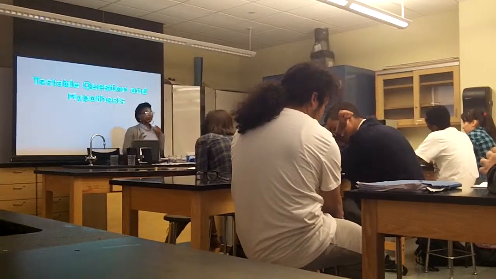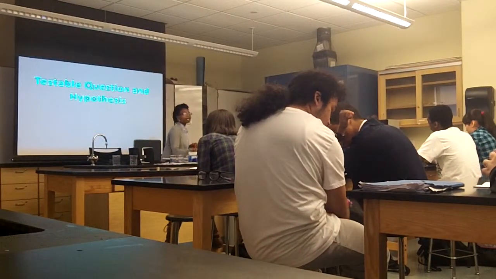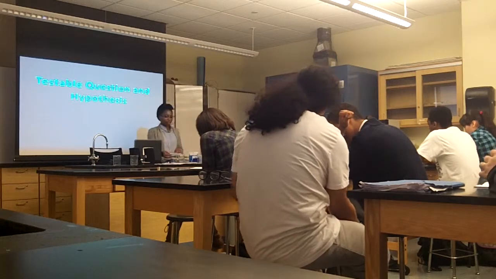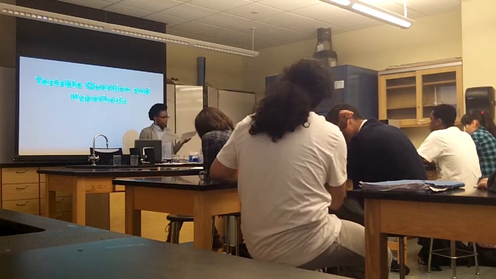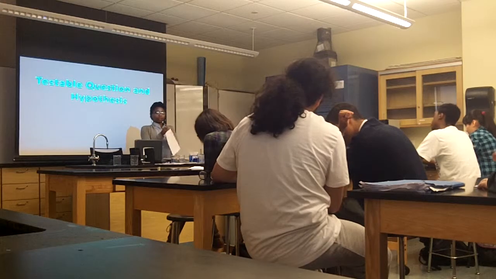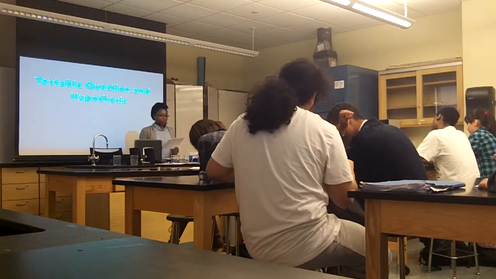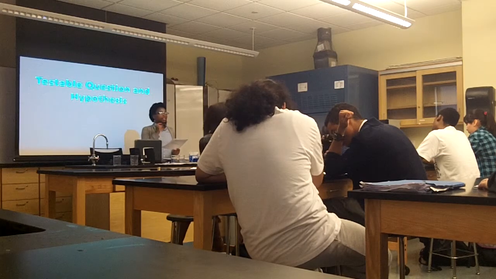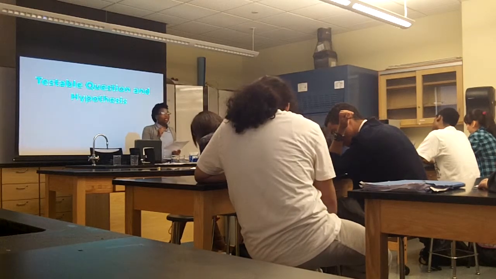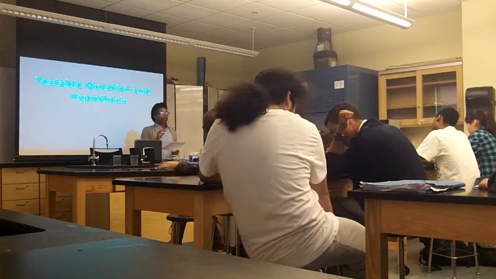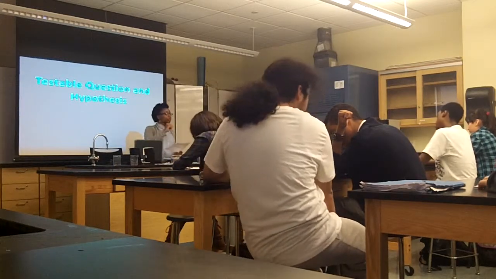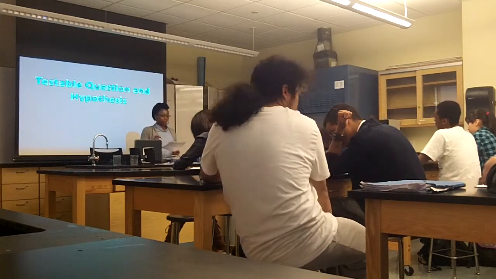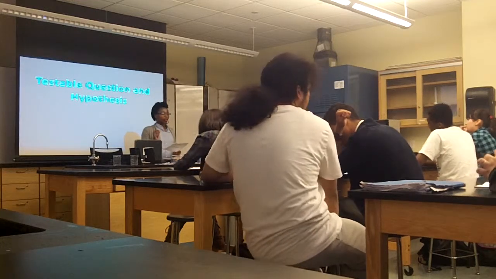Now, we are going to move on to writing a testable question and making our hypothesis. To do this, you need to turn to page 2. On page 2, you will see that the first thing we're going to do is write a testable question. To do this, we need to break into our groups for today's lab. When I tell you to, you are moving into your groups and writing your testable question with your lab group.